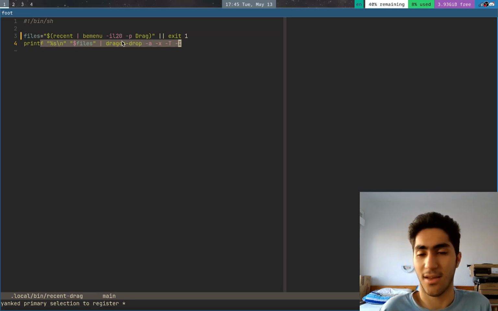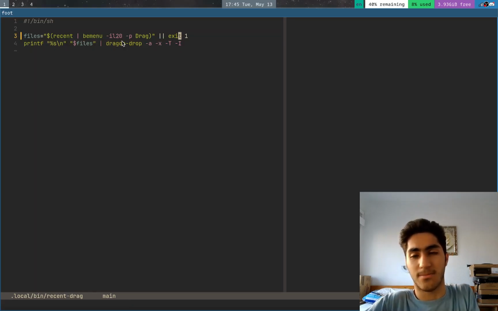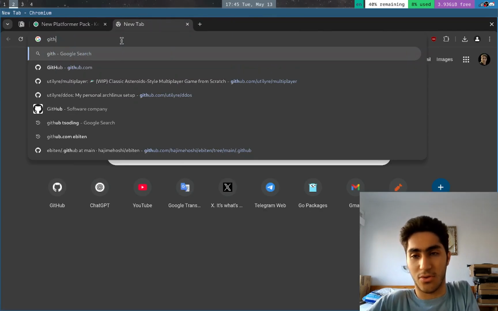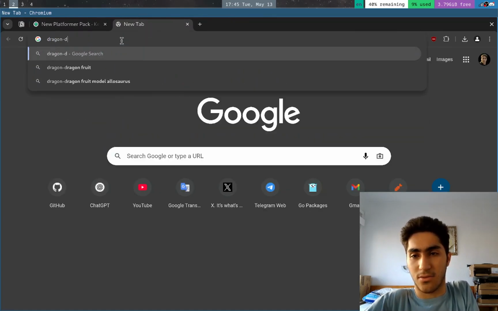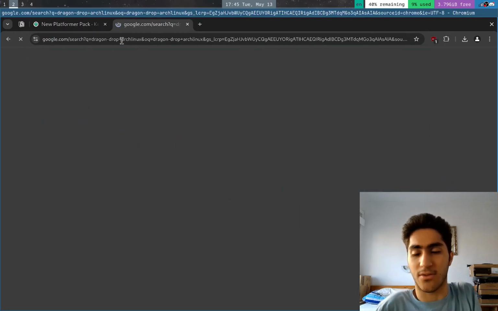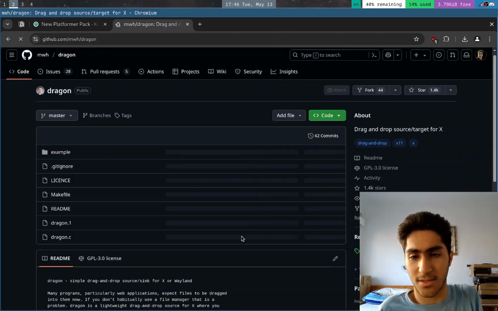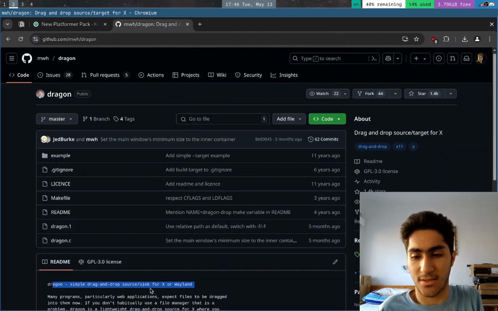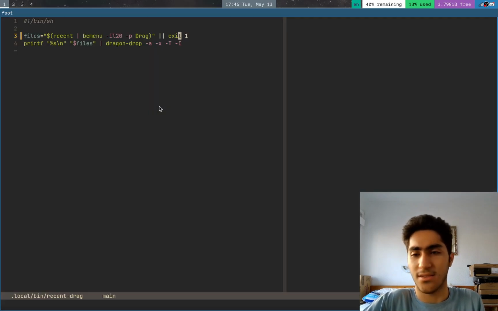Really cool utility, which is the window in the center of the screen that just allows me to drag and drop files. Probably I should show you. I don't know where it is. Drag and drop. Probably I can figure it out, yeah, here it is. You can just install it, probably compile it. I don't remember how I installed it though.